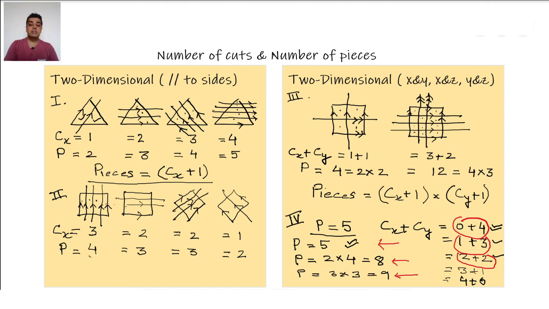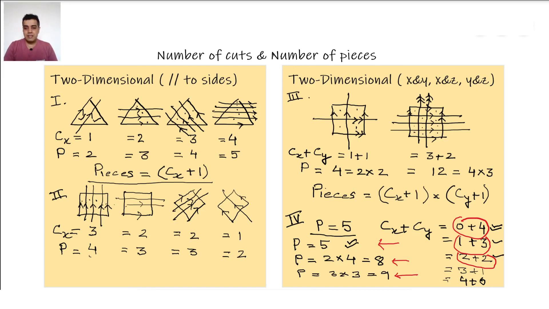You just need to consider these three cases: you can get five pieces, eight pieces, or nine pieces. You could distribute pieces of that square chocolate to five friends, or eight friends, or nine friends. No other counts are possible if cuts are parallel to sides and made in at most two directions. Taking this discussion to the next level would involve three-dimensional figures, where both dimensions were kept perpendicular to each other.